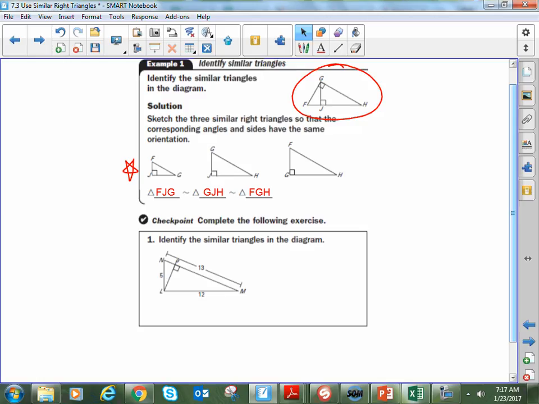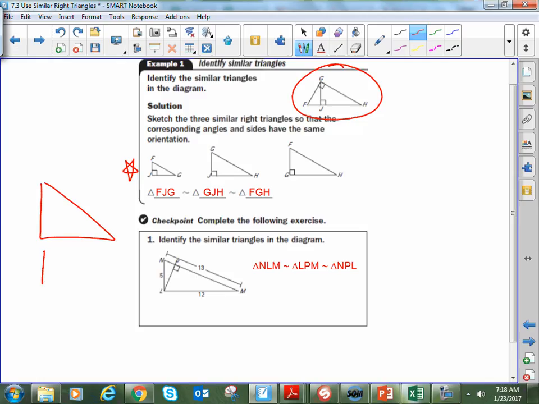All right, so hopefully we have our triangles identified correctly. And what we're looking at here in this particular triangle, the way that I named these particular triangles is triangle NLM, LPM, and NPL. And the way that I'm doing that is, I'm going to start by drawing some triangles in the same orientation. And I'm going to take the first one, NLM, and say, okay, there's that one.